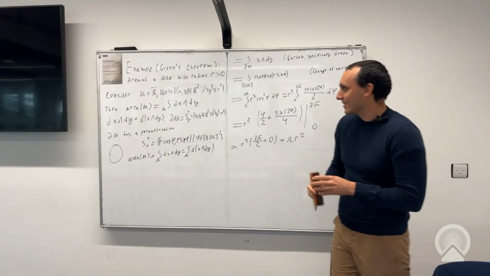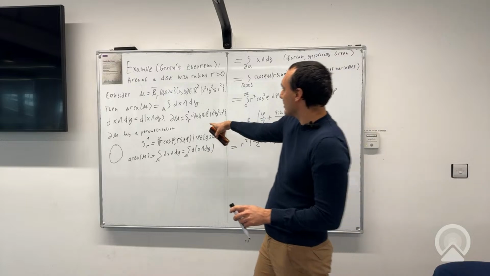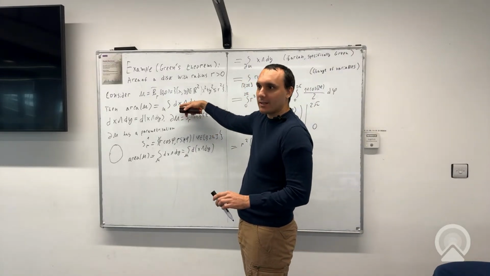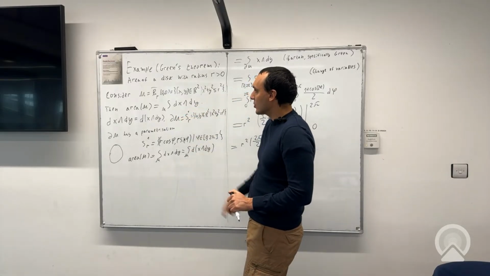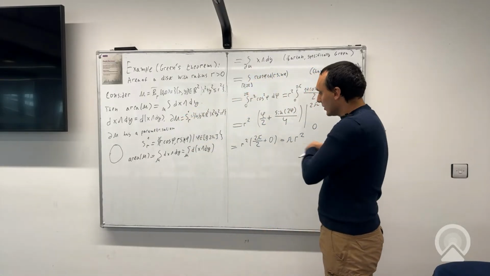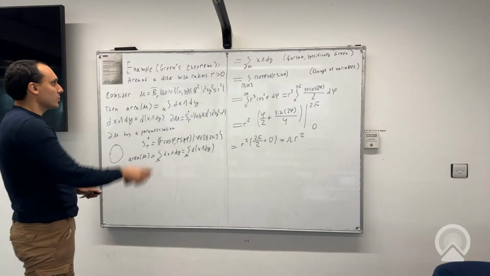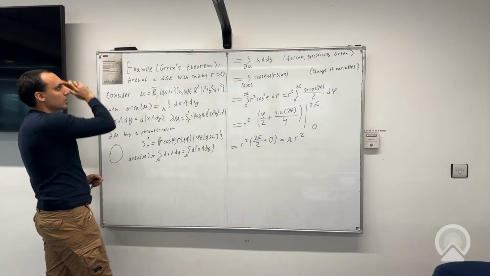Okay. The second way to find this integral is just to use polar coordinates directly. It will become a two-dimensional integral. But I wanted to show Stokes' theorem, and specifically Green's theorem. Okay.